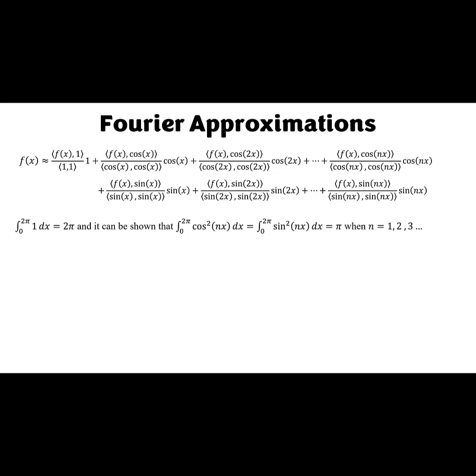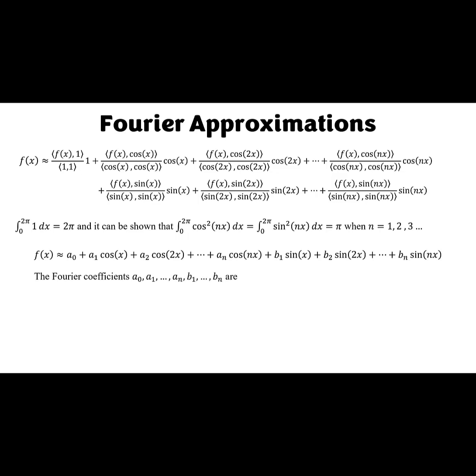Now the Fourier approximation can be rewritten in a really nice way as this linear combination where those coefficients are those ratios of inner products. And the way you calculate those coefficients, which are called Fourier coefficients, is by these integrals. And notice we already calculated the denominators, right? That was 2 pi and the pi. So that's the 1 over 2 pi and the 1 over pi and the 1 over pi that you see for a naught, aj, and bj. And so really you're just calculating those numerators.